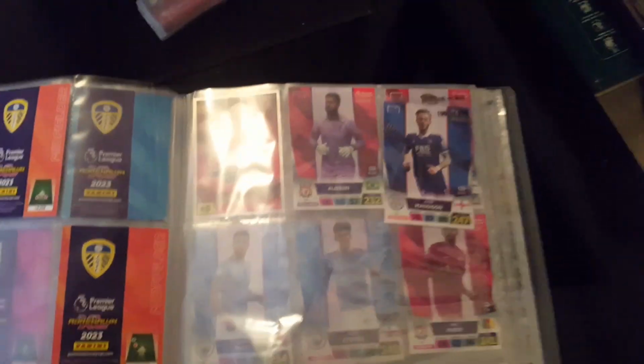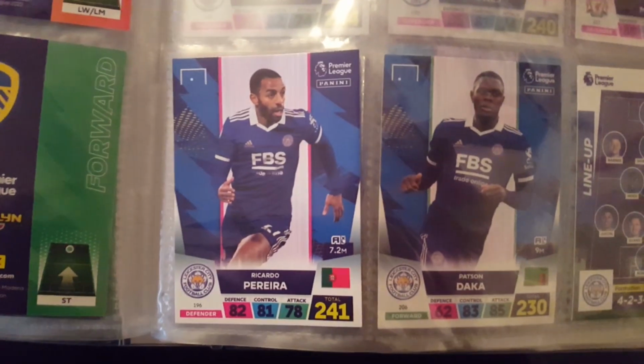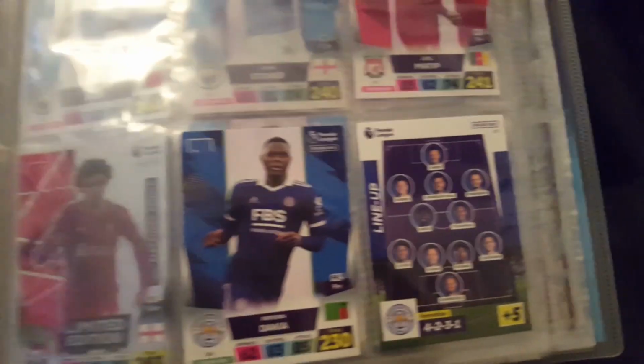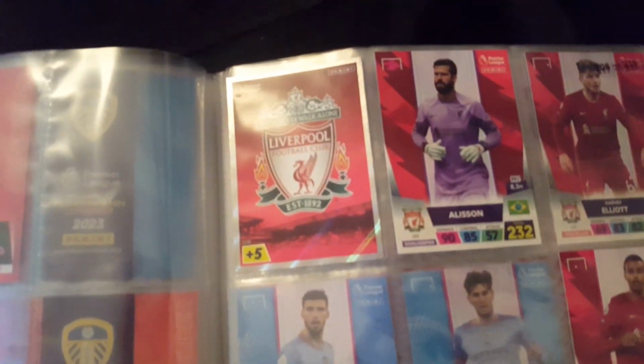Before we go on to Leicester, we have very few Leicester cards, and if you know me, I am a Leicester fan. As you can see, Ricardo Pereira down there. We have James Maddison, Patson Daka, and also their lineup card, but that is literally all we have for Leicester, which is a little bit disappointing for me, but hopefully we'll pick up some more now we start collecting again.